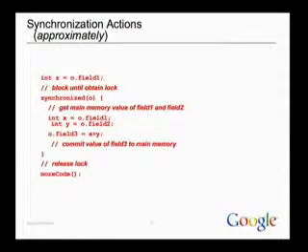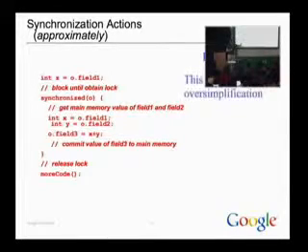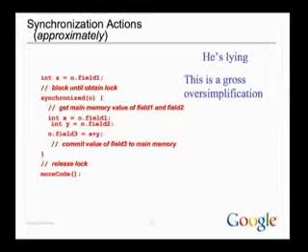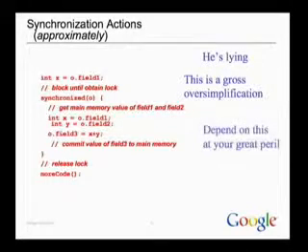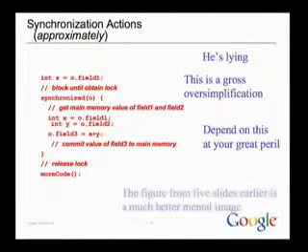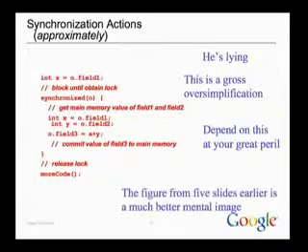So you have this program, and you encounter the synchronized block, and it will block until you obtain a lock, and then it will reconcile what's going on in memory with what's going on in your cache. Then, at the end of the synchronized block, it will push the values you have in your cache out to memory, and then it will release the lock. And that's actually what happens.